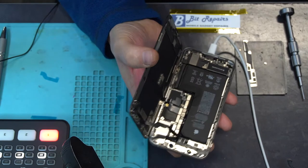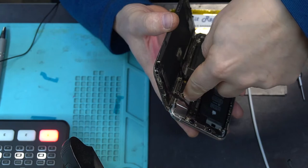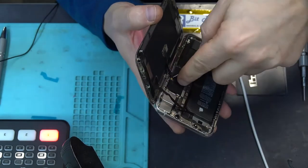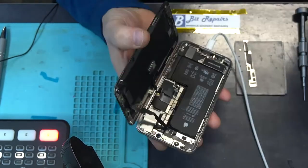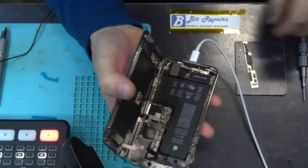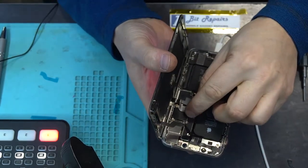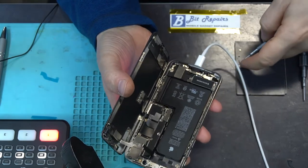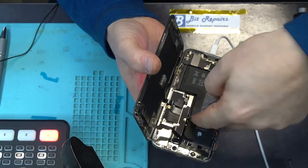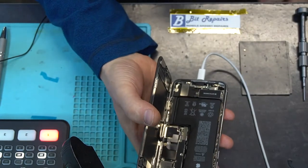Let's get this screw in at the top — that's the board secured down now. This is quite a common fault on these phones. It might be the sensor blowing, or it could be water damage — there was quite a lot of sand inside there. The problem is you might buy a replacement charging port from a supplier and still have the exact same problem because you've replaced a faulty part with another faulty part.